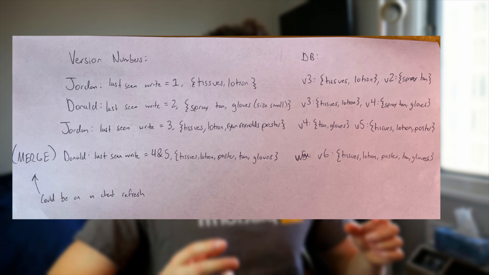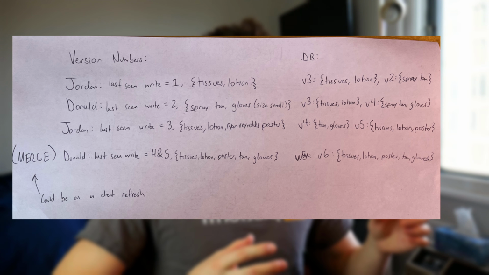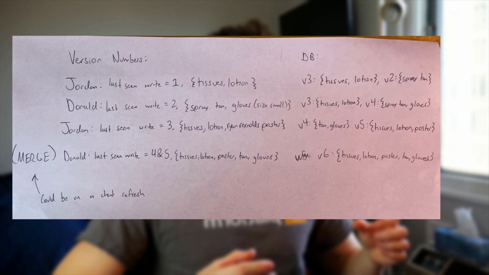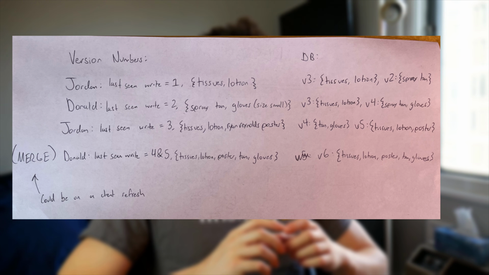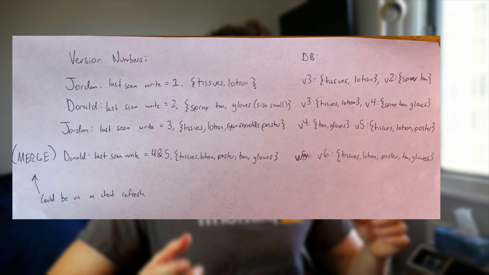And as a result of that, we can store them not where they're clobbering one another, but we store both of them as siblings in the database. And eventually, when I refresh and I load my version of the cart, what's going to happen is it's going to show me both versions of our carts, and then I would have to merge them together somehow. And this can easily be scaled out to multiple databases where it's not just version numbers anymore, but now it's version vectors, where each version vector is basically the version number on each of the potential database replicas that you could be writing to. And this allows you to scale this out such that you can deal with multi-leader replication or even leaderless replication and greatly increase the write throughput of your service.